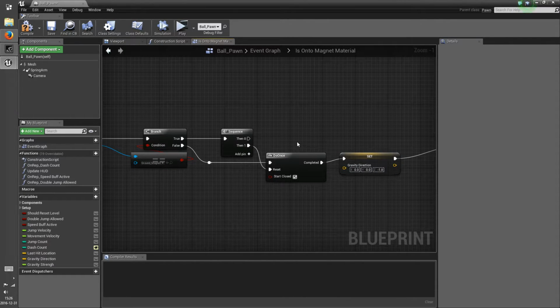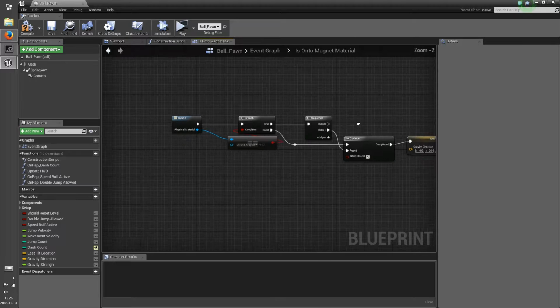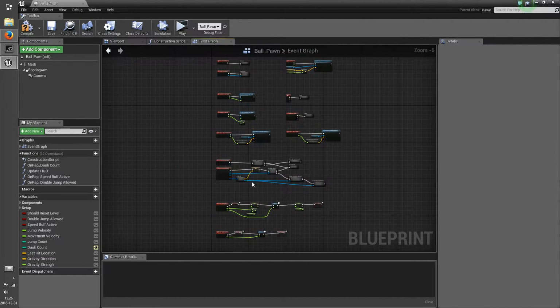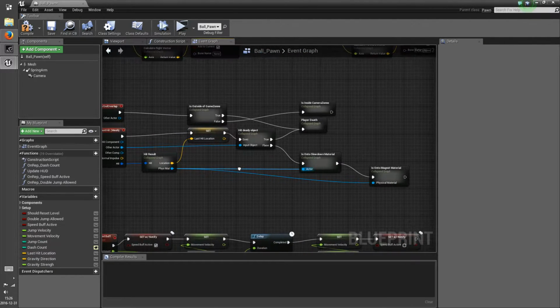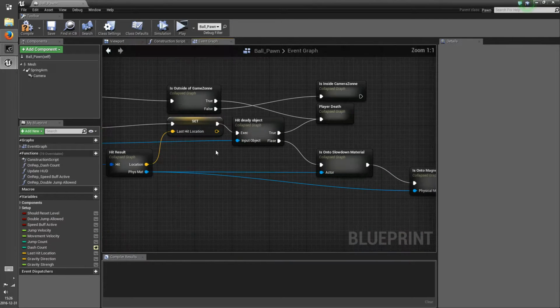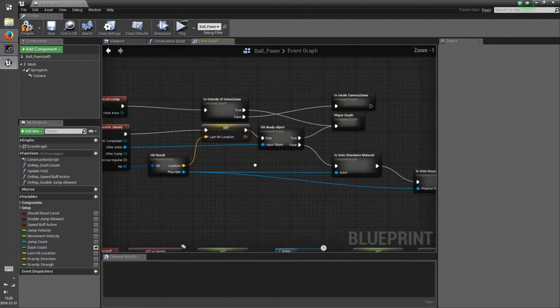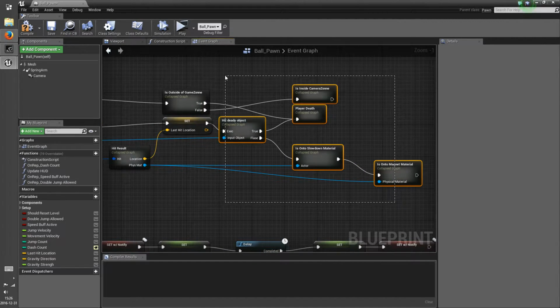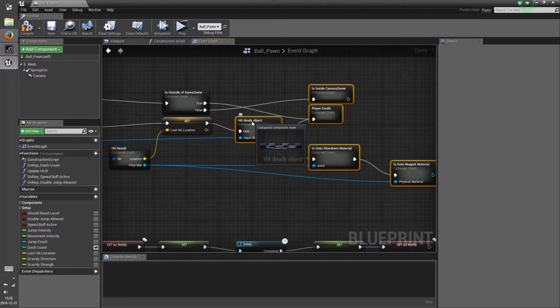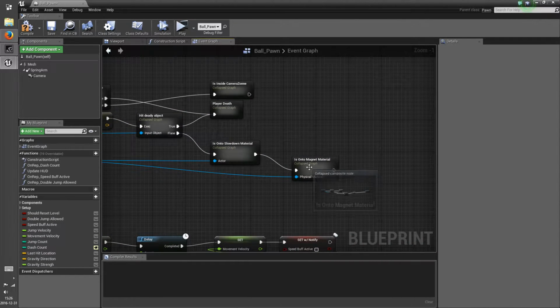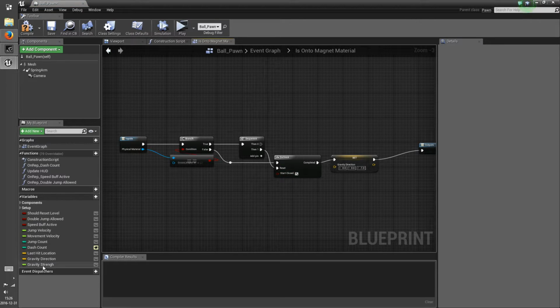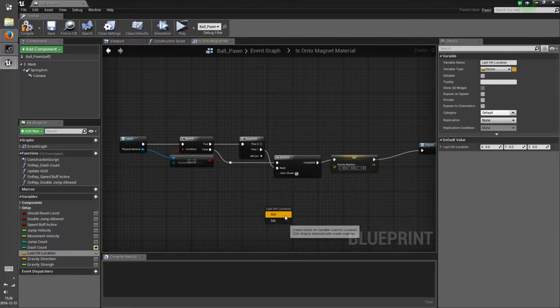So we're gonna need also the last hit location, that's for sure. Yeah, which we set as a variable.